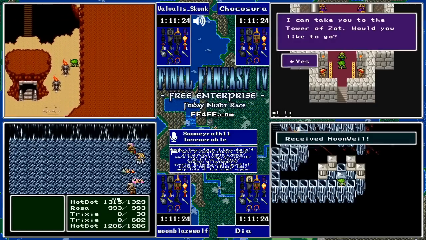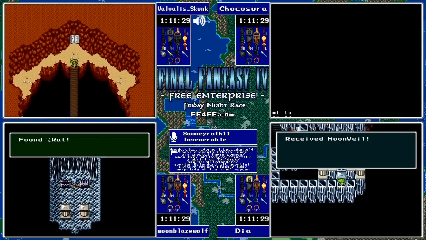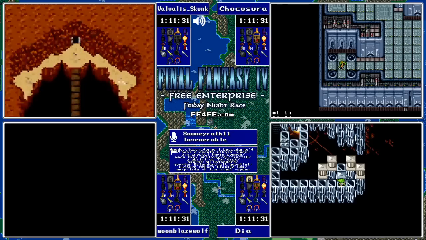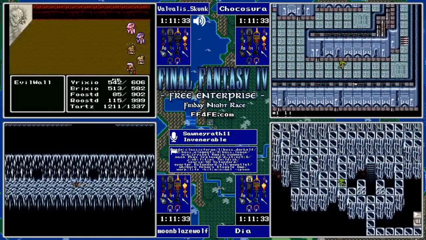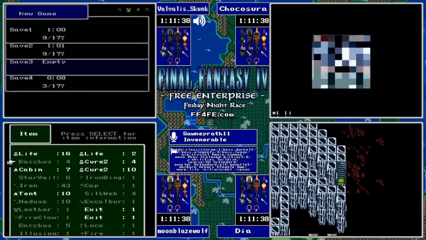Moonblaze Wolf making it through the Mega Sisters at D Lunar, soon to be rewarded with that rat tail as well as the pass. Yeah, a Moonveil. Getting a whopping Moonveil, which, not shabby. Very nice item, but I don't know.